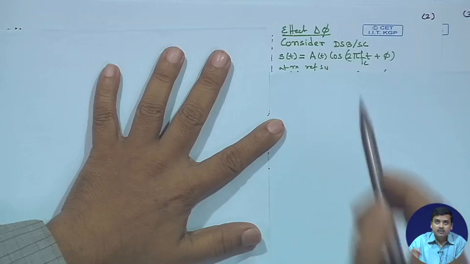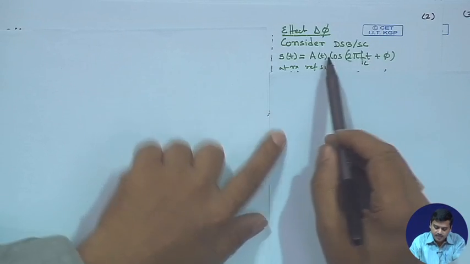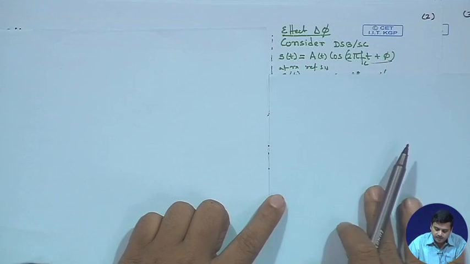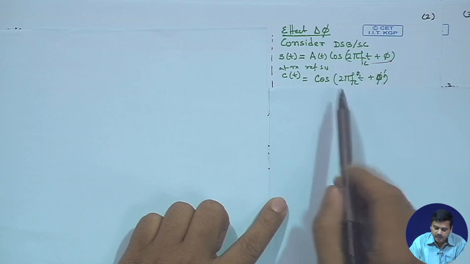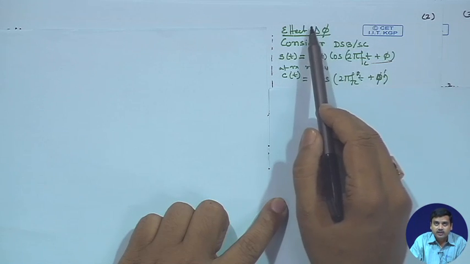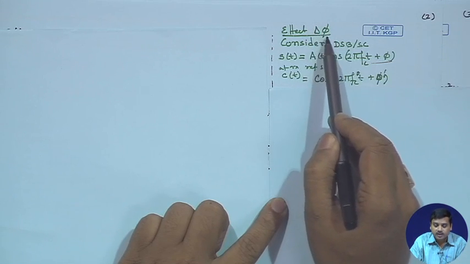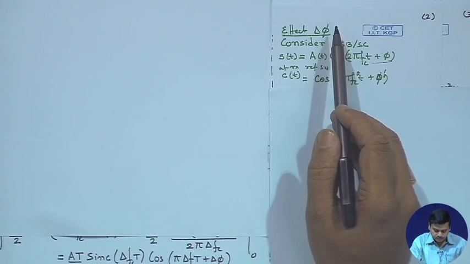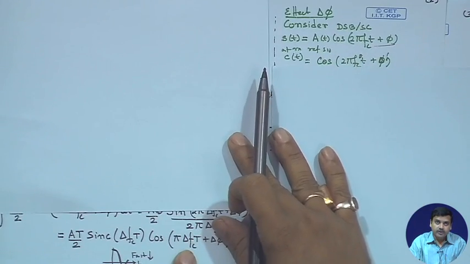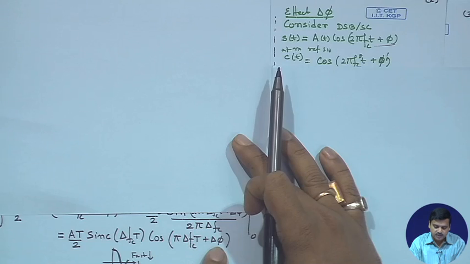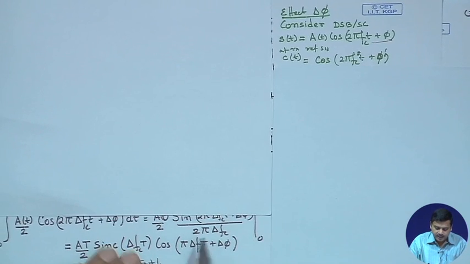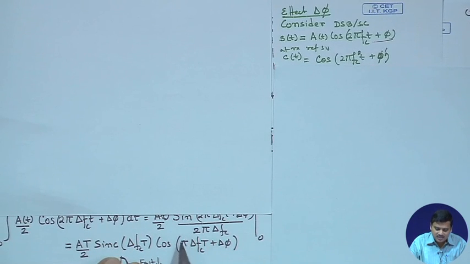So, we consider a DSB-SC, and this is the signal model. At the receiver we have, so we are now studying the effect of only delta phi, because there are two effects, delta frequency as well as delta phi. So, let us first study the effect of only delta phi. Now, since this is an absolute phase term, an instantaneous phase term, but of course, at time t this is the total phase, we can study the overall effect of a phase, right.